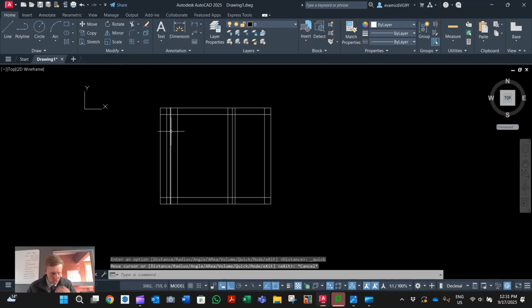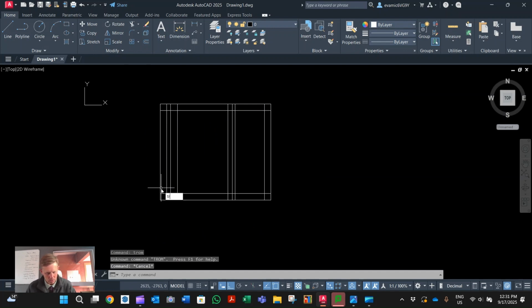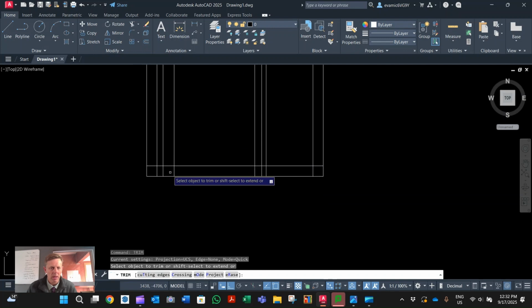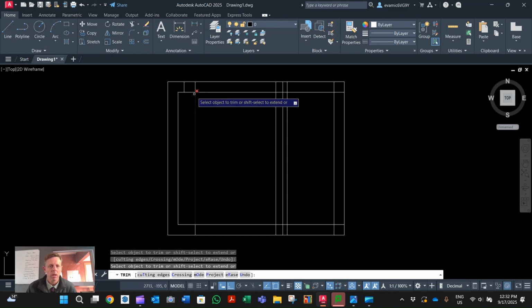Good. Okay, so I'm going to come in here and start to trim a little bit. So trim command. Either you type in trim or you click up here. So we're going to take that away. I'm going to start to remove some of this. Oh, sorry, Control Z. Let me do that again. Yes, that's fine. We're taking this away, we're taking this away, I'm going to take that away.